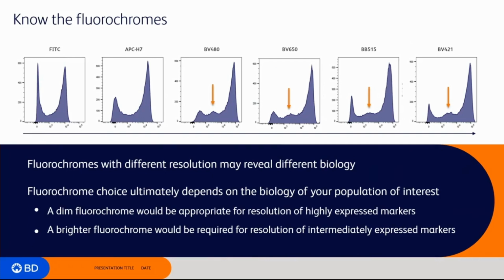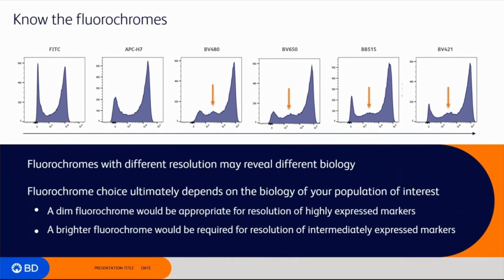In this case, a secondary antigen is used. As you recall, secondary antigens are highly expressed over a continuum, and there are no clear positives or negatives. So to be able to see the dim or intermediately expressing population, we need to use brighter dyes. As with our example here, the dim population is not seen with FITC or APC-S7, but we can clearly see it with a brighter fluorochrome such as BV421. BV421 is one of the brightest dyes on the market out there.